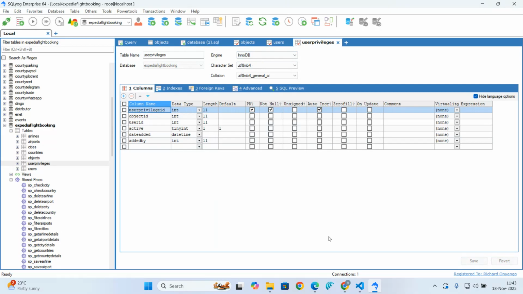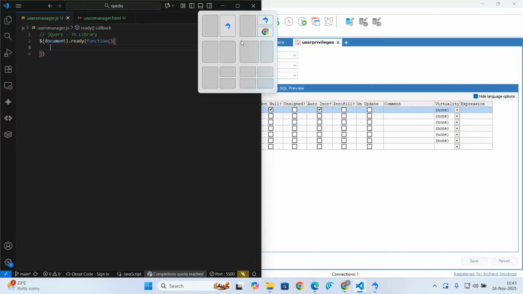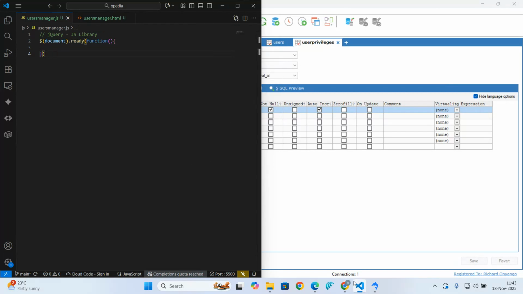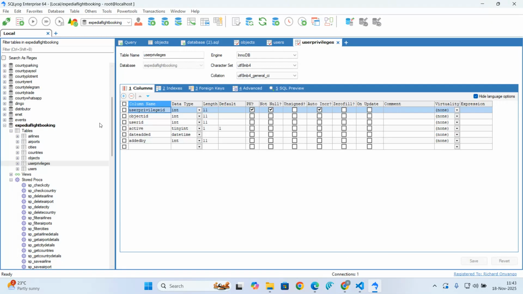So what we want to do here is to be able to display or bring about, let me maximize this, all the user privileges. So we need to get all the objects inside here.